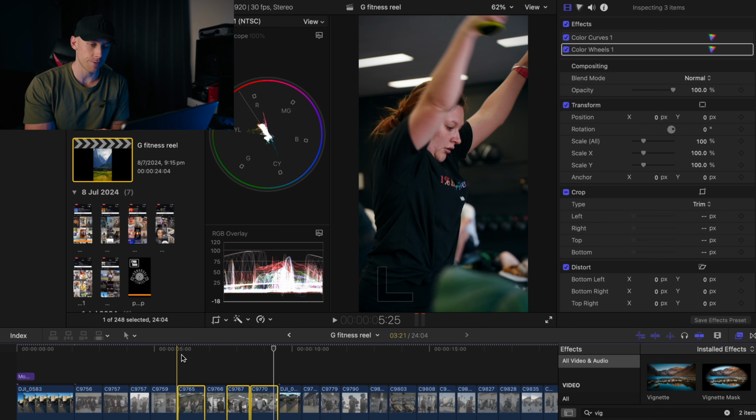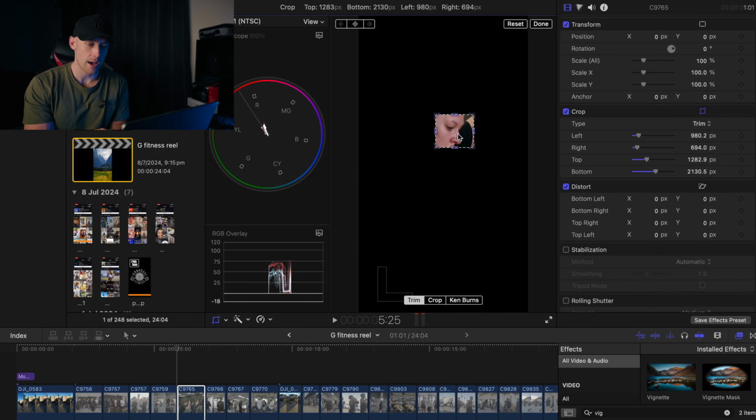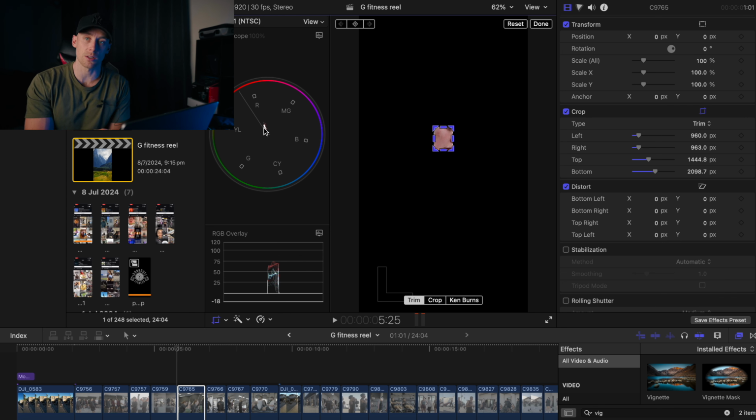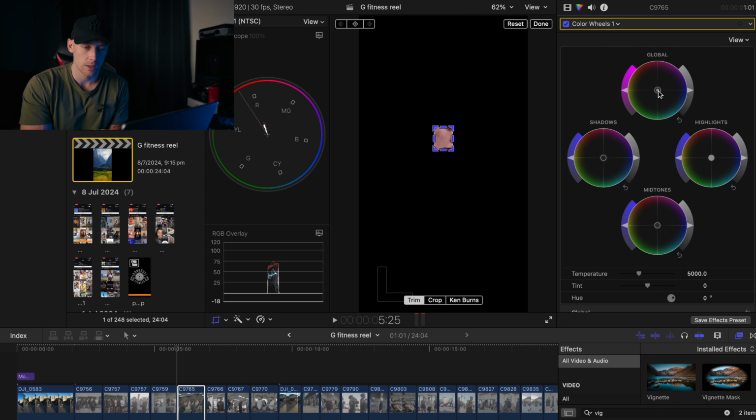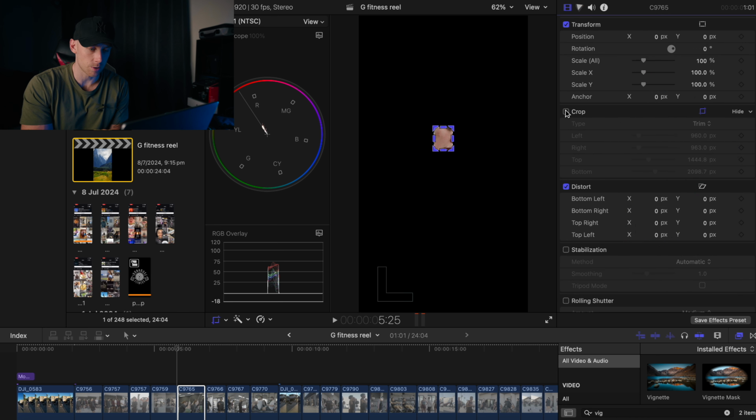So what you can do if you need to double check it is you can go into crop, and we're gonna check the skin. So it's looking a little bit pink to my eye, but let's just find out. So yeah, see, the skin tones on this is way off. So she's obviously in a little bit different lighting. Just drag the global towards the green a little bit. Maybe about there. Let's just see how that looks. So we'll turn the crop off.